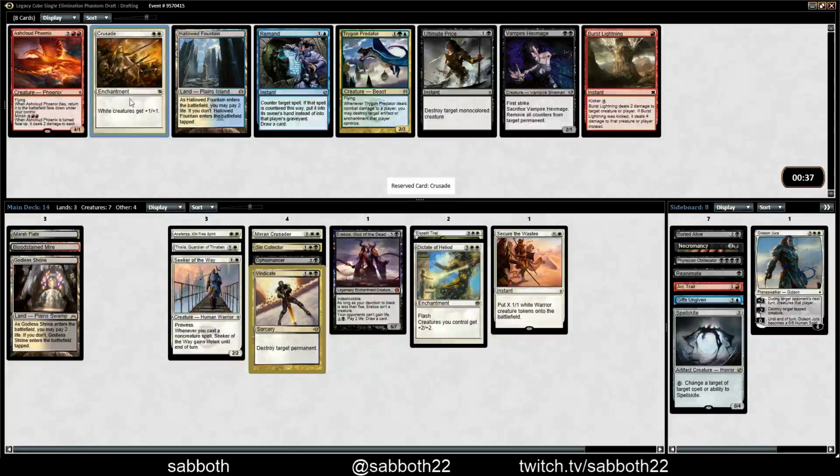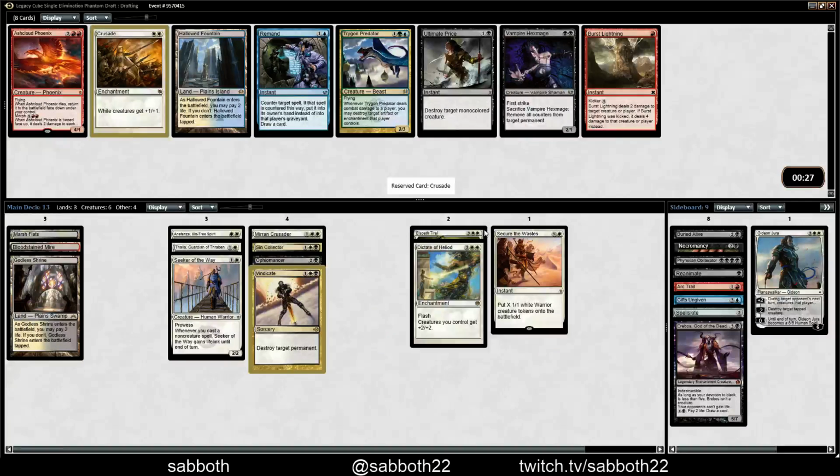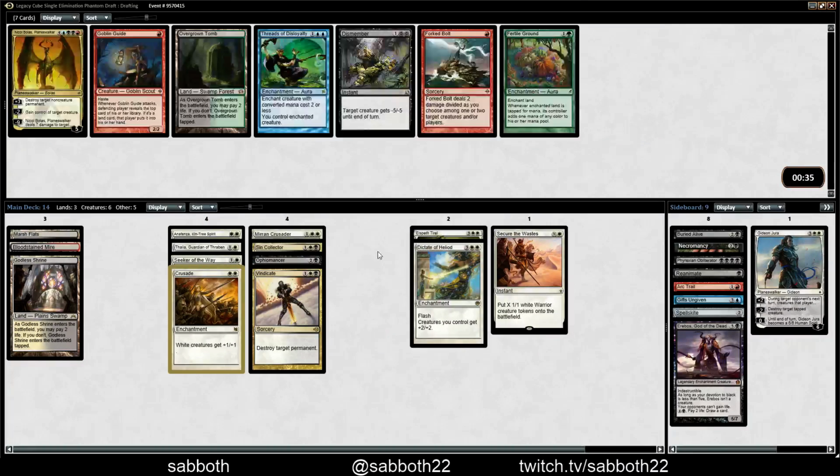Crusade. Yeah, this is a nice one to pick up. White creatures get +1/+1. We have Secure the Wastes. Even Sin Collector is white. Erebos might get the cut here. And Dismember, efficient, Goblin Guide going late.